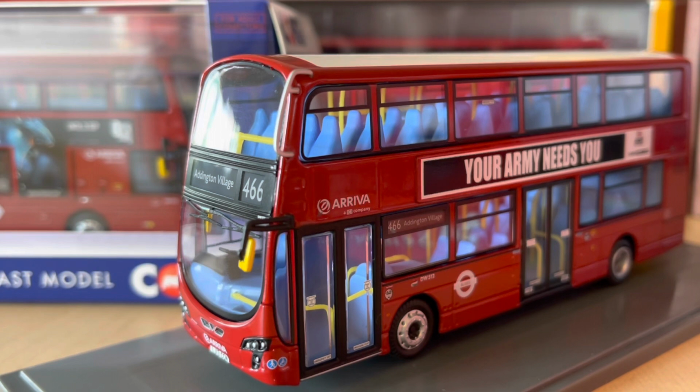So I definitely give this model 10 out of 10. I'd fully recommend it. There are the minor flaws which I mentioned, but it doesn't take away from the actual model. It's a great model nonetheless.